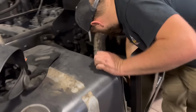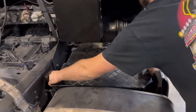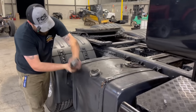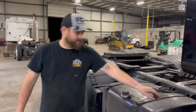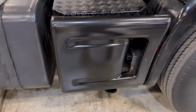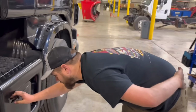Alright, well, let's weld this thing to it, support it, keep it from rattling all over the place. Let's hope you didn't do something wrong, Ryan. Okay. You're bad about that. Well, there you have it. Cover back on. We have added the nice cover there on the side. This thing came with more than we started with. Pretty solid, I think. What do you think, Randy? I think Lake cracked the paint.